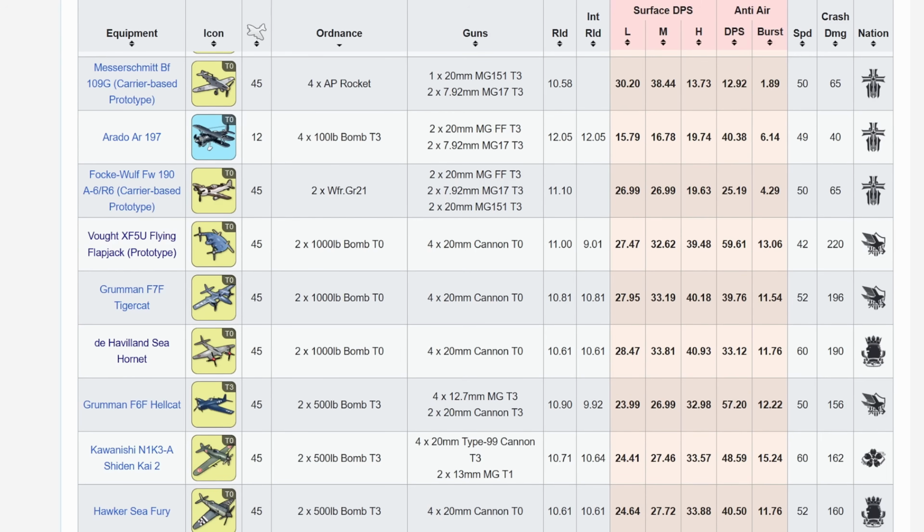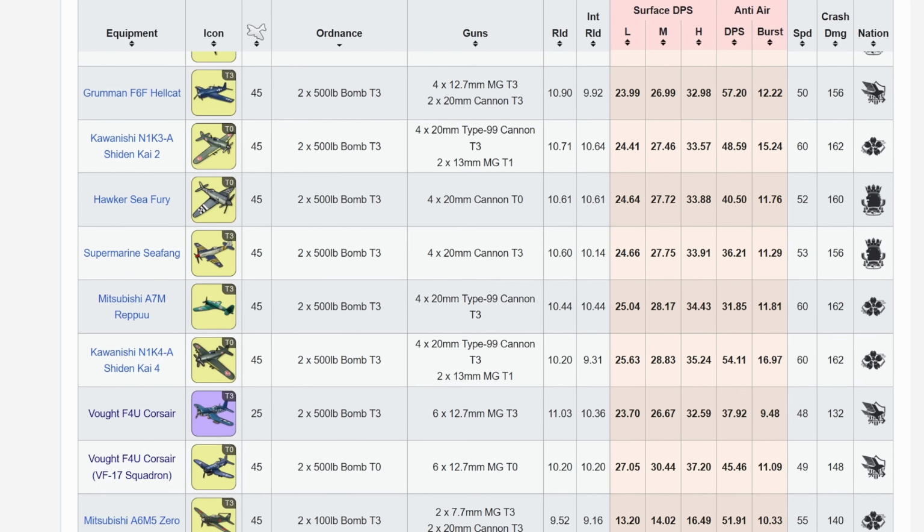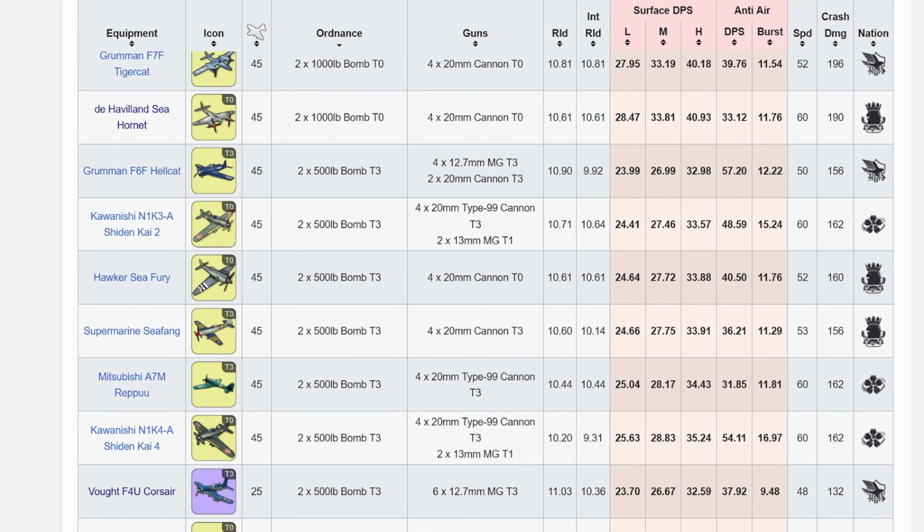Before you get access to it though, you may have a Sea Hornet lying around from the Perseus event, which gave it out for free, and you can use it as a placeholder. If not, then you should use 500-pound bomb fighters in the time being instead of crafting Tiger Cats.